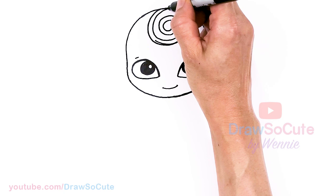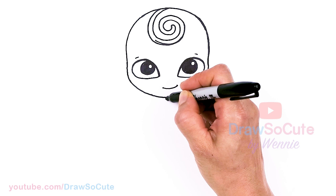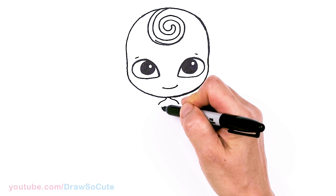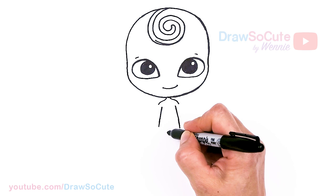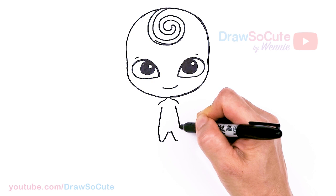Now let's go ahead and draw the little body. We're going to come to the center and give this Kwami a little neck and a little shoulder — there's a tiny little body. About right here, kind of where the armpit area would be, I'm just going to give myself two points and draw an angle line down. Then let's bring this down a little bit more, and about right here I'm just going to give myself a little curve right in the center. This is where the legs are going to start, so I'm just going to draw two curves out and then connect and round them off.